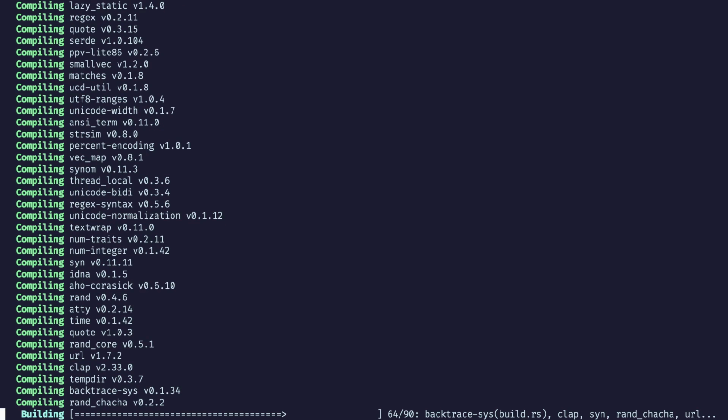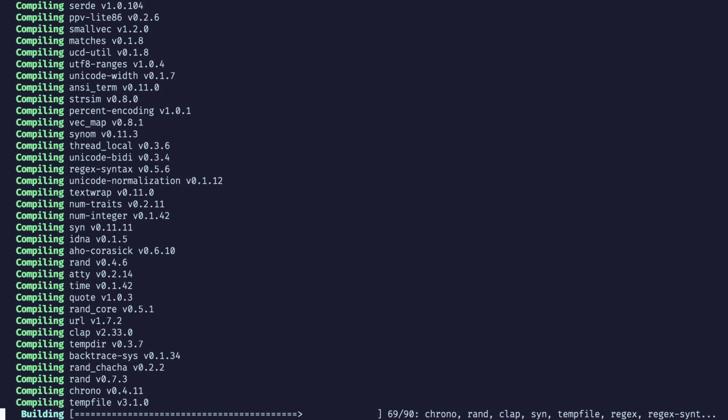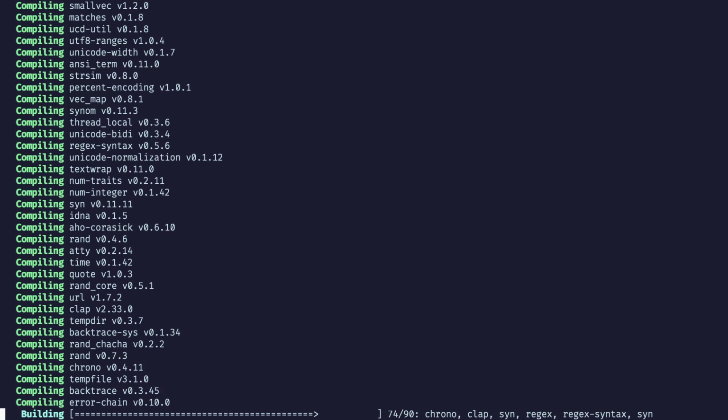Oh, you can use Diesel CLI with Barrel. Interesting. Oh, I see, I see. A hash map backed by a vector.